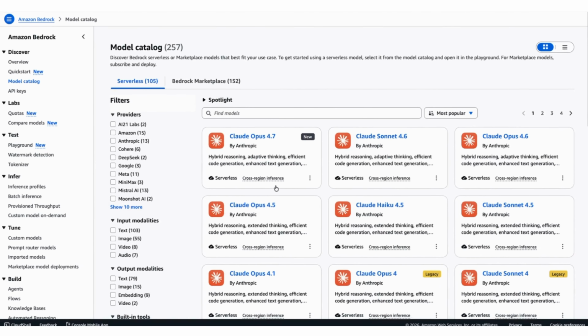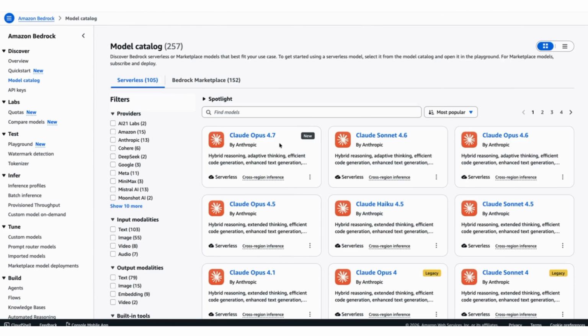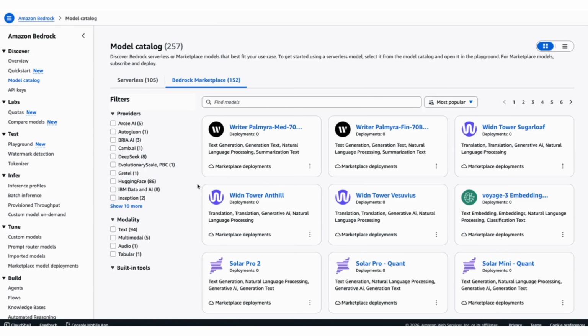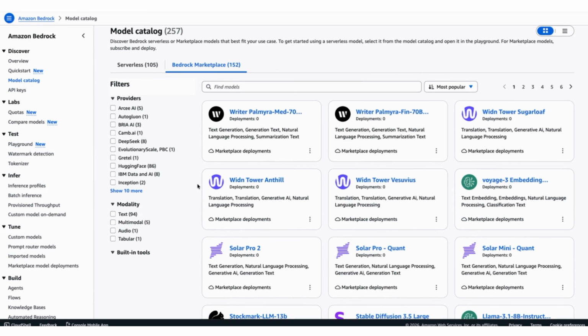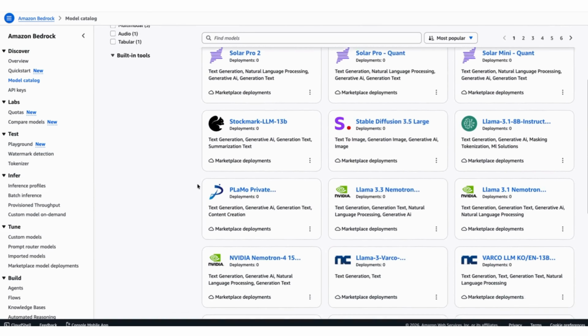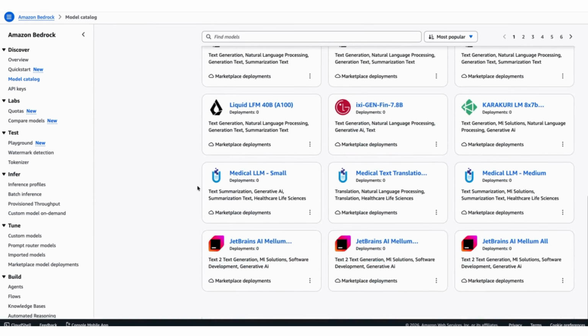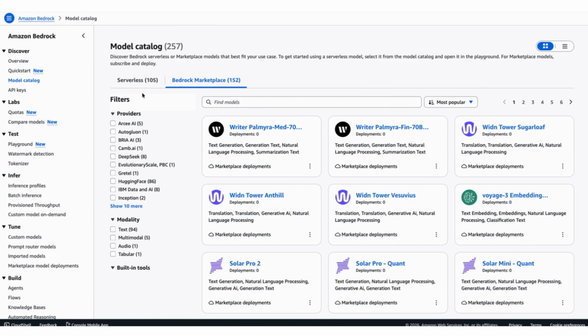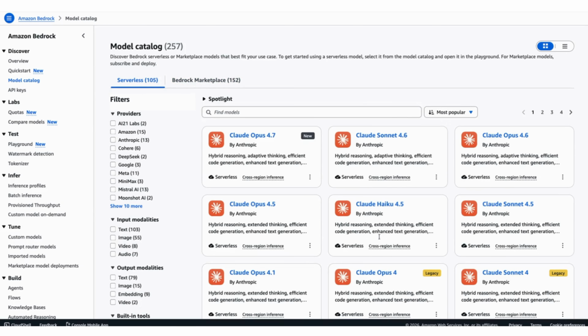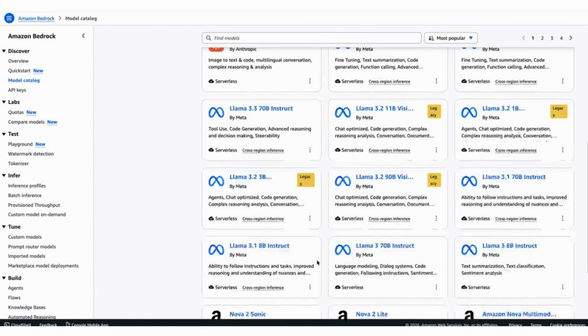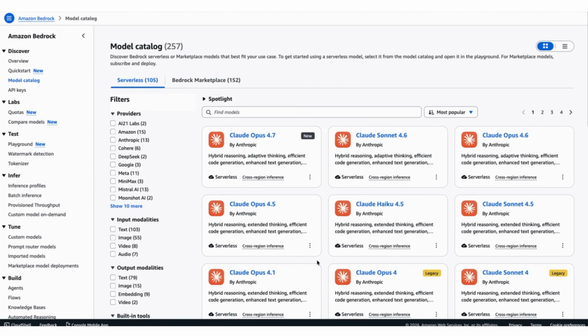Now for Anthropic specifically, you might have to give a bit more details about your company, how you want to use it, the use cases you want to use it for, and other details. But it's very easy to do that and you can get it. Then you have Bedrock Marketplace as well, where people are actually launching and sharing their models for everyone to use. So you can see there are different models already provided and you can go ahead and use it. You can choose the providers if you want to filter which models are being used. For example, you can see all the Anthropic Claude models, right? Then you have Meta models, you have models from Amazon and others.